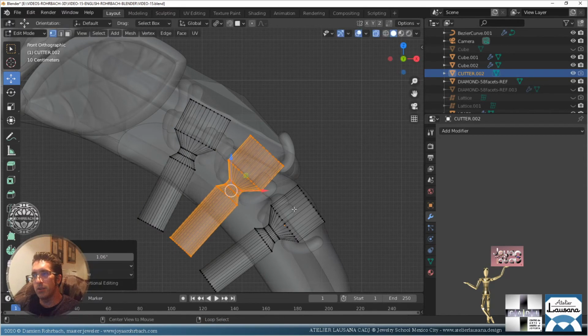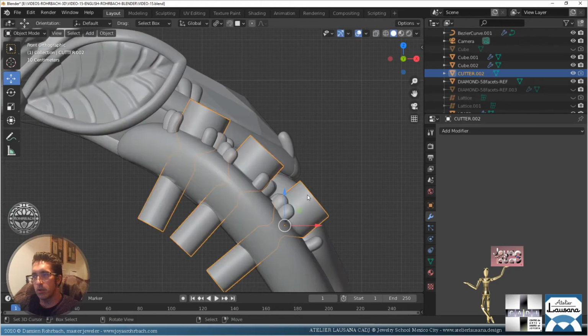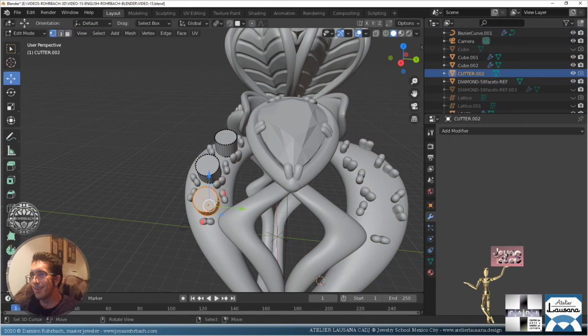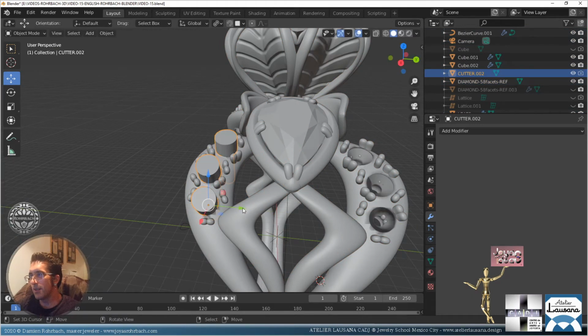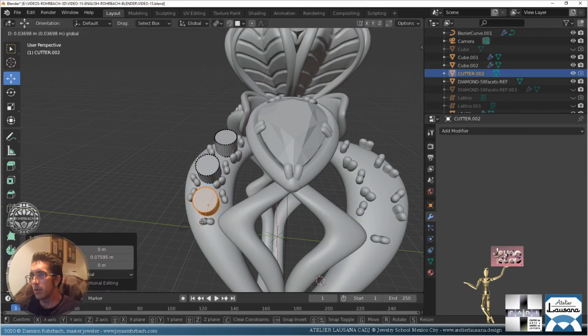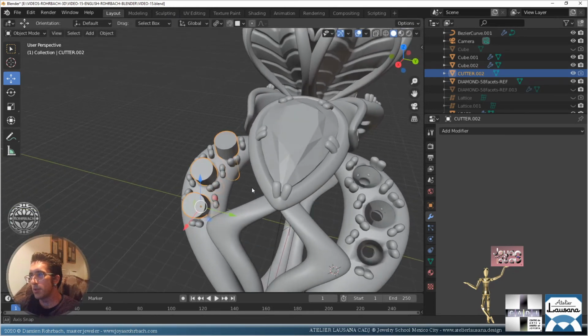Let's keep taking them out. Okay, now this one a bit more there. Oh no, sorry, it's too much here. Okay, it's pretty well centered.